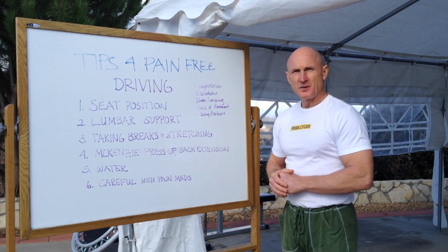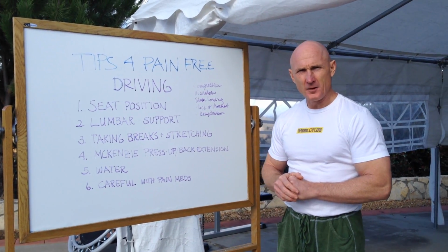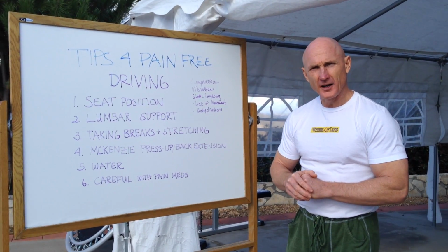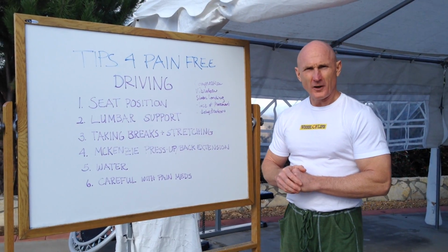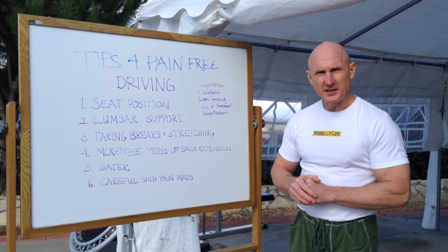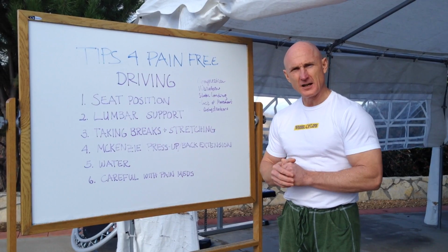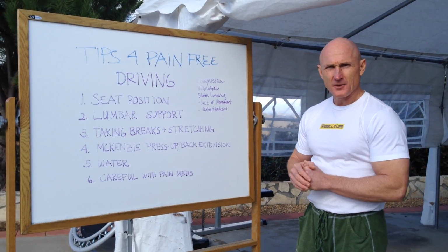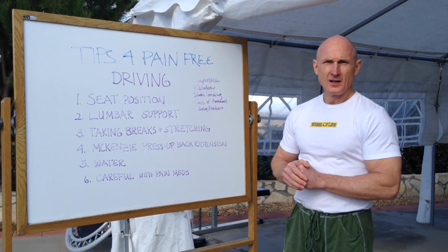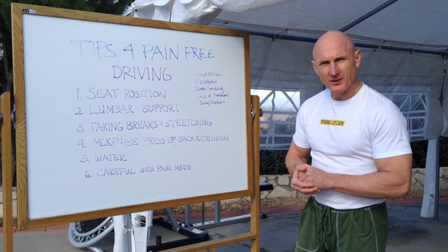Two, machines vibrate, and vibration has been shown in many studies in ergonomics and related sciences to accelerate degenerative change in the spine, wearing the discs out, wearing cartilage out, and also can be traumatic to the nervous system, leading to numbness. For example, people that operate tools that vibrate often get numbness in their hand. Truck drivers that spend a lot of time driving trucks that vibrate often end up with numbness in different areas, particularly their hands and their low back, due to the breakdown of the structures.